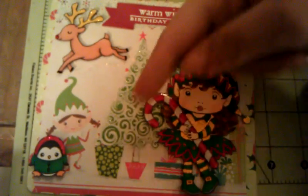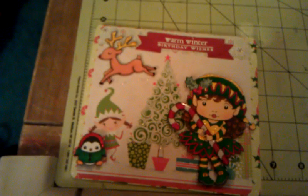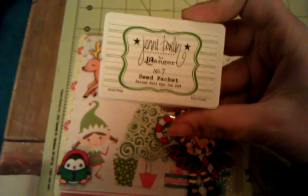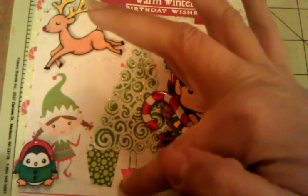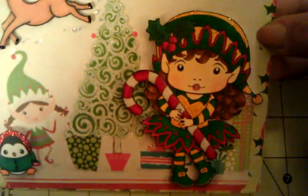And then for the tree, it had a different tree on it. And what I did instead was I took my Hero Arts CL469, this one here, and I heat embossed it using my Stampendous Stardust embossing powder. And then I took my Jenny Bolin Seed Packet ink, and just rubbed it all over, and then fussy cut it out and glued it right over top of the tree that was there. So the star is from the original tree, as well as this little pop part here. So it kind of fit perfectly in there. And I really like the way it turned out with the sparkle in it from the embossing powder. And the detail showed up really nicely too.